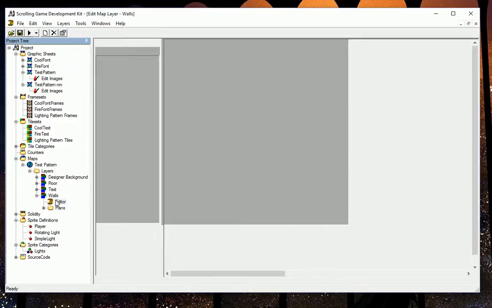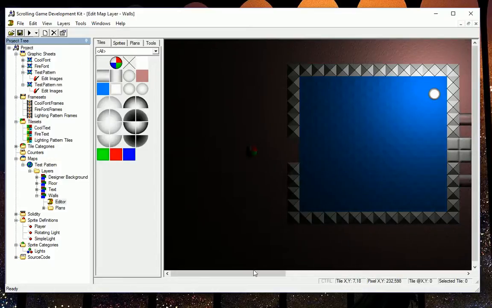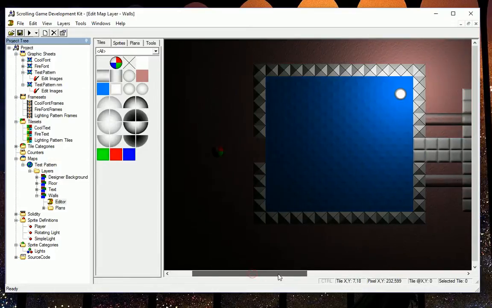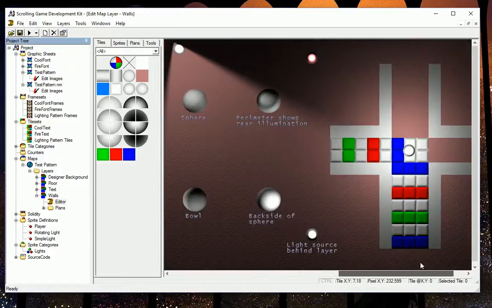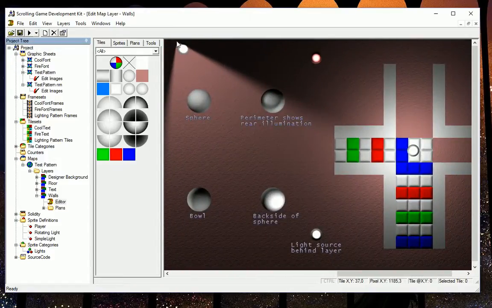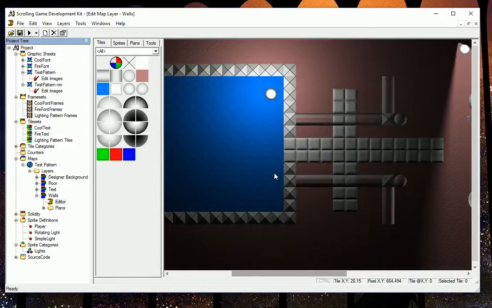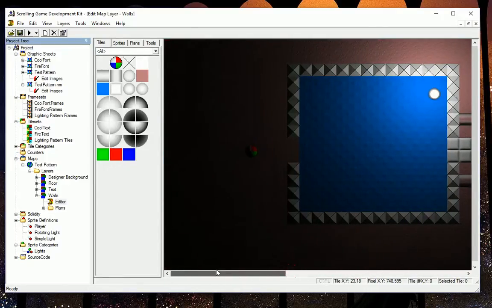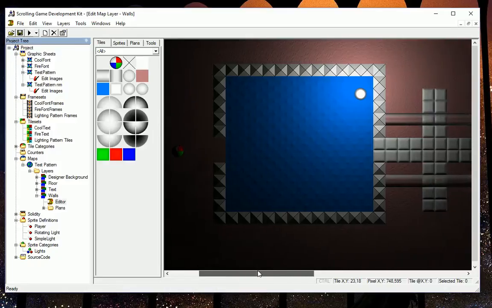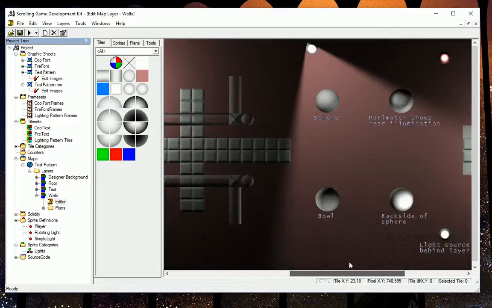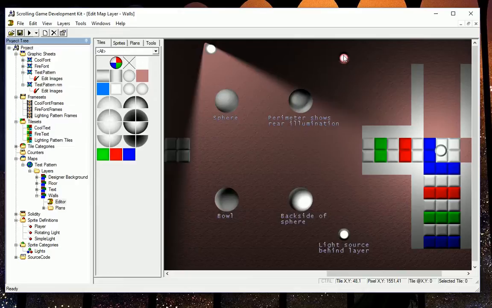Most of the interesting stuff is on this walls layer, and you can see even in editing mode the effects of light sources are visible here. So there are 1, 2, 3, 4, 5 light sources on this layer. Actually, the maximum number of light sources that can be in effect at any one time is 4, so you'll notice this light source isn't actually doing much at the top. This one isn't doing much either, except illuminating this sphere. I'll explain that in a minute. But only 4 light sources are actually working right now because that's kind of a soft limit.